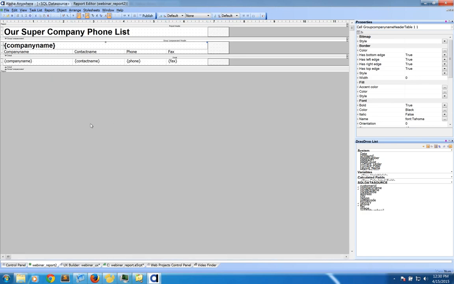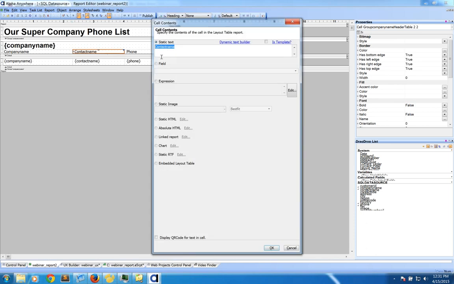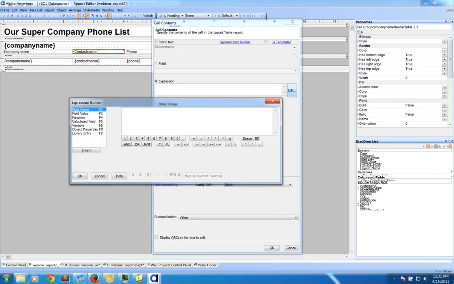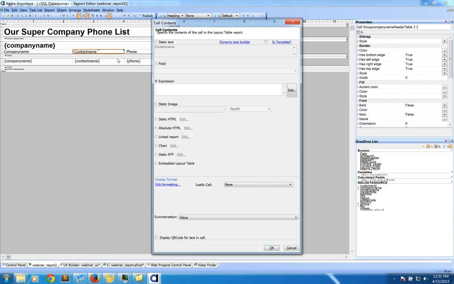When I'm back in my report editor here, I am in what's called the freeform or table layout. The way to think about this is as an HTML table where you have these different cells. Within here, I've got static text, but I can create an expression, and this expression can basically create a URL. So you can dynamically generate URL data, and when they click on that URL, it can send JavaScript back to the UX to do something.